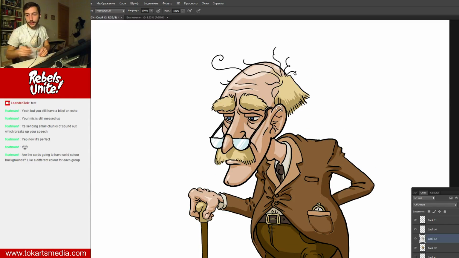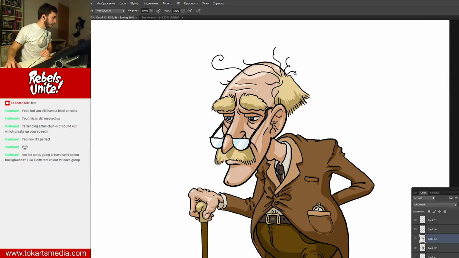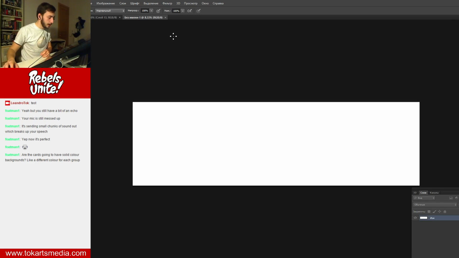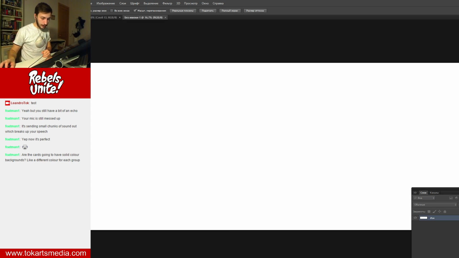Let's move on to the next phase of this live stream. Let's actually save this. And let's get to designing other characters. There we are, add a new layer.